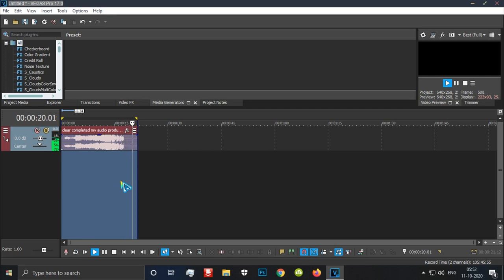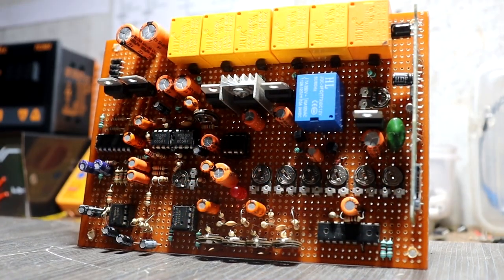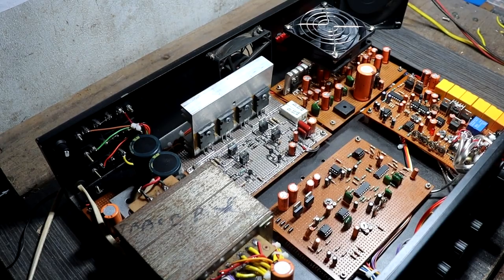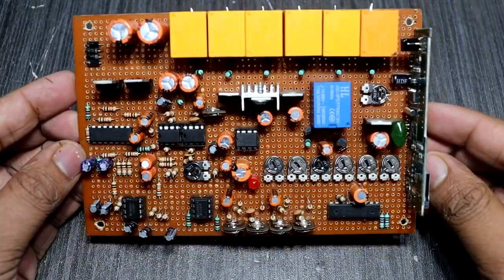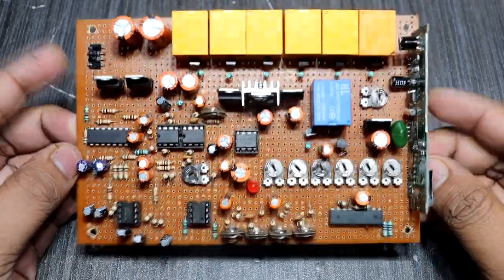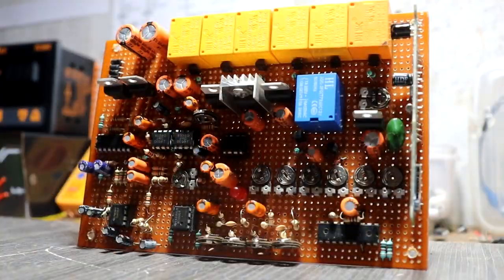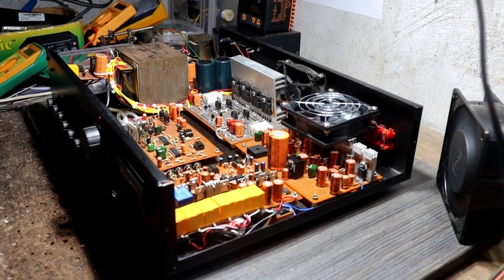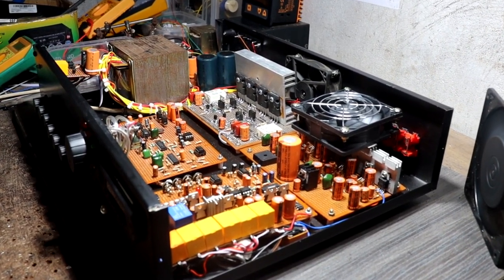This soundtrack will play every time you turn on my assembled amplifier. And this is the sound signature, or startup sound controller, driver. This circuit took me 4 days to make, but 3 to 4 times I faced failure. Finally I completed it. This one is a highly confidential driver module. It is the identity of my upcoming assembled amplifiers. And one more thing, this sound signature module is not only for 5.1 amplifiers. I will use this sound signature driver in all my upcoming assembled amplifiers, like stereo amplifiers, 2.1 amplifiers, 4.1 amplifiers, 5.1 amplifiers and all kinds of amplifiers.